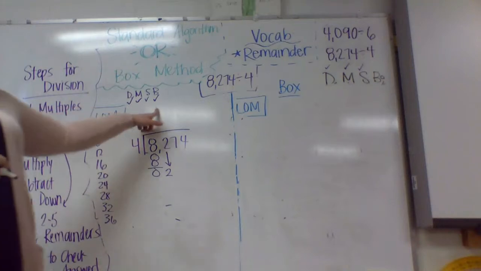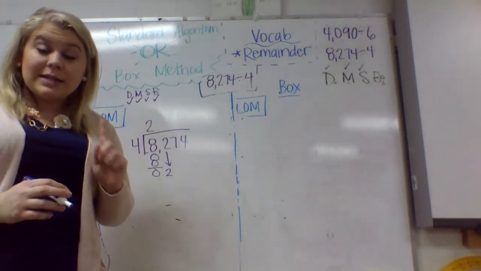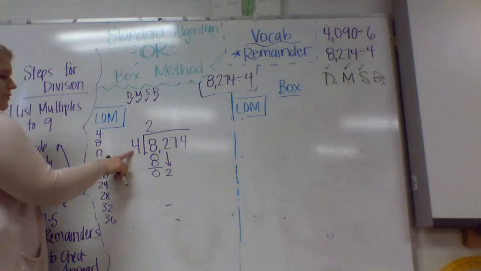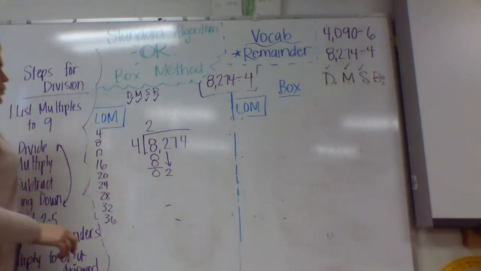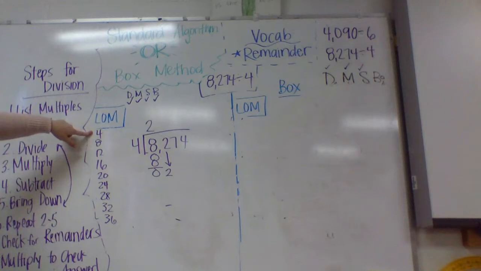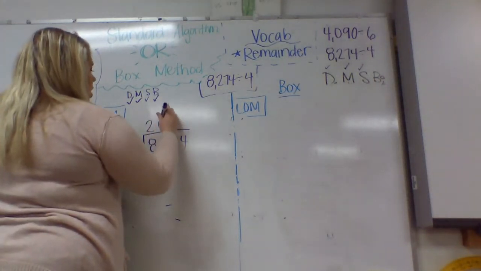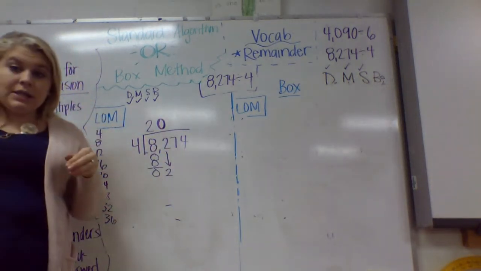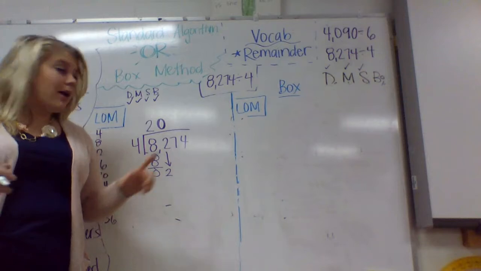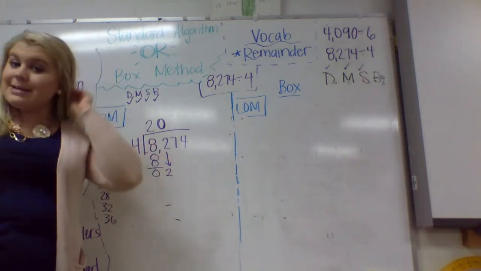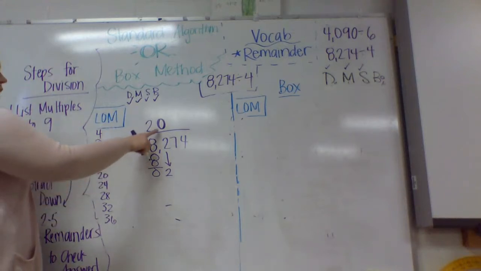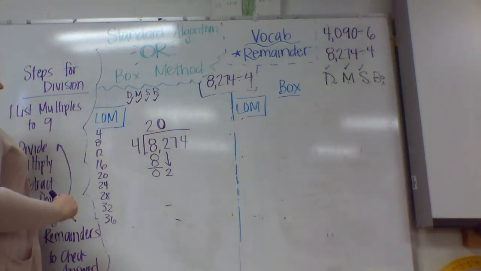I've got check marks all the way across, so I'm ready to start. This is where it gets a little tricky. So now I want to know, how many times can 4 go into 2? Well, 4's too many. So 4 can go into 2 0 times. It is very, very important that you put that 0 there. Otherwise, your place value is going to be messed up and your answer is not going to be correct.